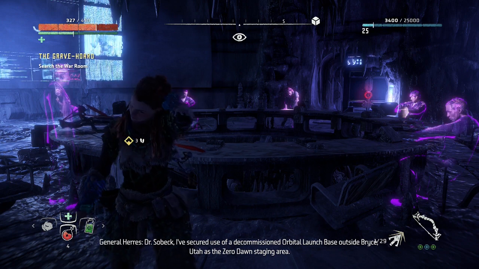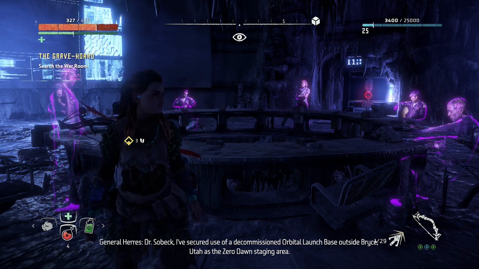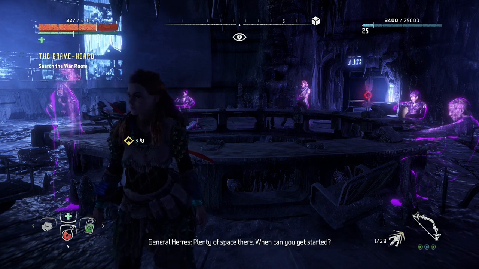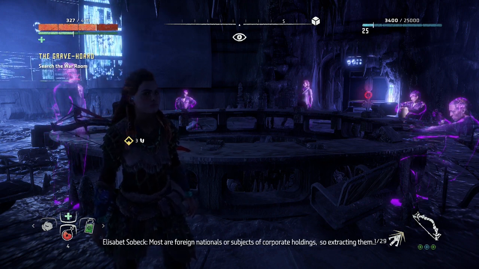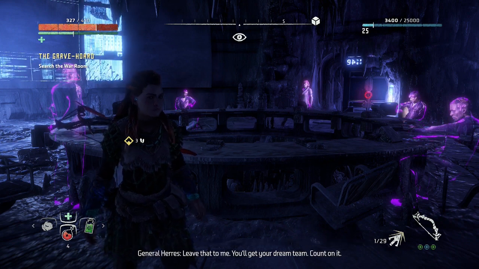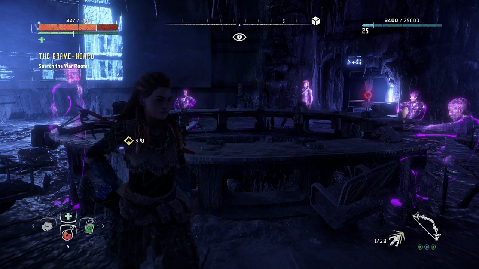Dr. Sobek. I've secured use of a decommissioned orbital launch base outside Bryce, Utah, as a Zero Dawn staging area. Plenty of space there. When can you get started? I've already mailed you a list of Alpha and Beta candidates. Most are foreign nationals or subjects of corporate holdings, so extracting them... Leave that to me. You'll get your dream team. Count on it. Then I'll be off.